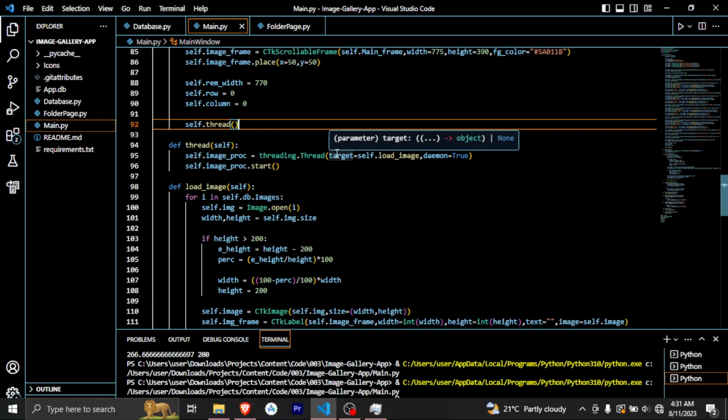It takes a target which refers to your function, and we use daemon equals True to ensure that whenever we close our application, our thread stops working. If we don't do that, our thread will continue running in the background and it might bring up errors. So ensure daemon is True and the target is self.load_image, which is our function. Then let's run it.